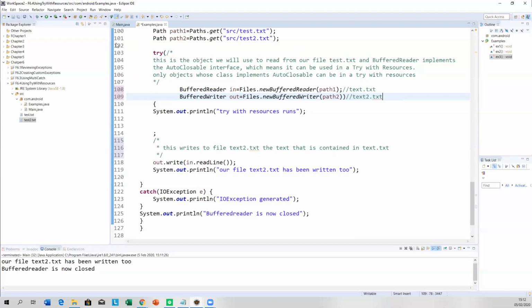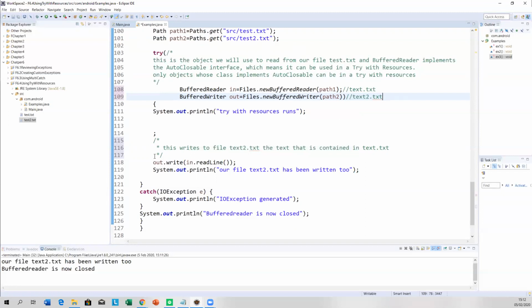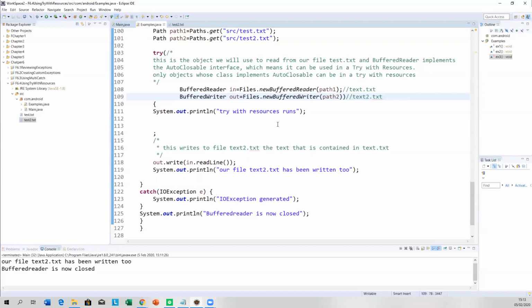Now, you don't need a finally with try with resources. Every time you run that, it just adds the same sentence to the output. It's just overwriting it. What it does is it writes over whatever is there, hello there, nice to meet you. Now, I think the command is, I have to remember it.